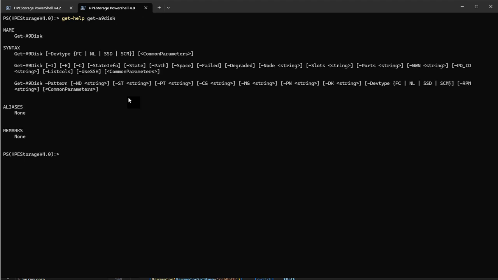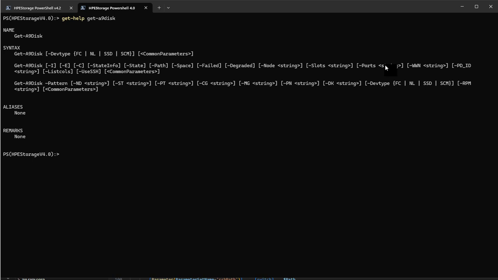make using the array a lot easier. Now, if you're running the old PowerShell toolkit as an example, if I type get-help on the commandlet, a very simple commandlet like Get-A9Disk, you'll see there's a bunch of cryptic options here of how I can run this commandlet. Some of these are designed for SSL connections, and some of these are designed for the API. But the problem is you can see that these are very, very cryptic, and you've actually got to go deeper to find out what all these things mean.